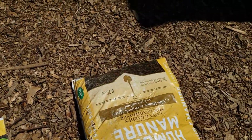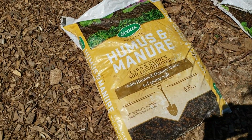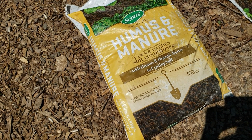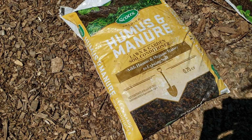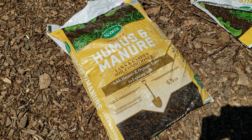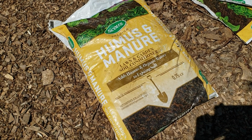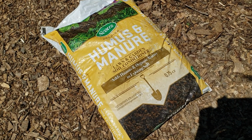So we're just using this stuff right here. You got it at Tractor Supply. It's cheap. It's probably not the greatest thing, but it's got a good consistency. It doesn't have a lot of fertilizer added. So he said it's not got a lot of fertilizer, but it's a good consistency. It says it's got manure and humus, whatever you want to call it. So that's what we're using in the holes, and it's like $2.50 a bag. Probably not the greatest stuff, but it's better than what this dirt is, I'm sure.